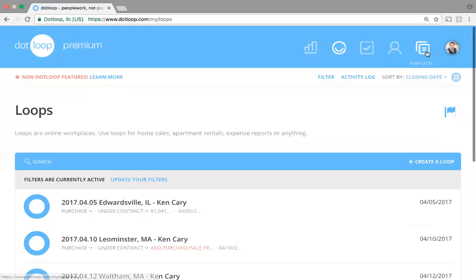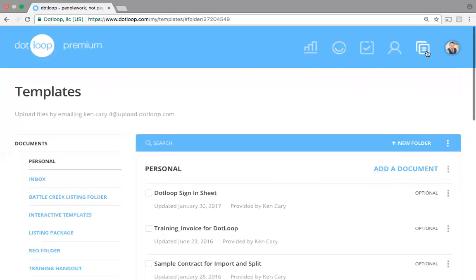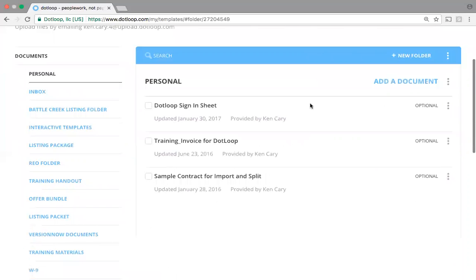We're going to look at templates. In your templates, you're going to have three different types: document templates, task templates, and clauses. Your document templates are where your office or your board has uploaded contracts, documents that you're using as part of your transaction, and maybe created different office packages. Maybe they've created a listing packet or something like that, or you can create your own packages out here.